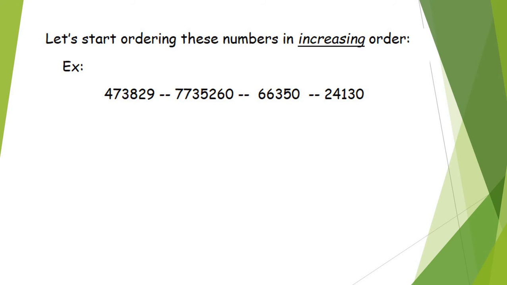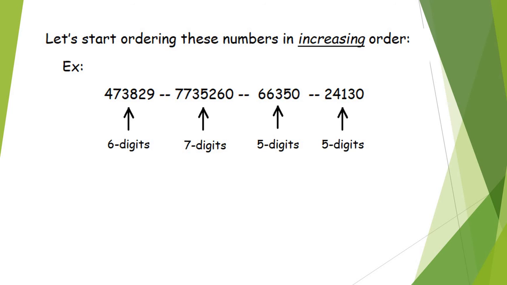So if we count them, we have two choices. They could be equal and they could be not equal, okay? And we have something to do if they are equal, and we have other things to do if they are not equal. Okay, so let's take a look here. As you see, the first number has 6 digits. The second number has 7 digits. The third one has 5 digits, and the last one has 5 digits too. So now, as long as all of them are not equal, that will make my work a little bit easier.